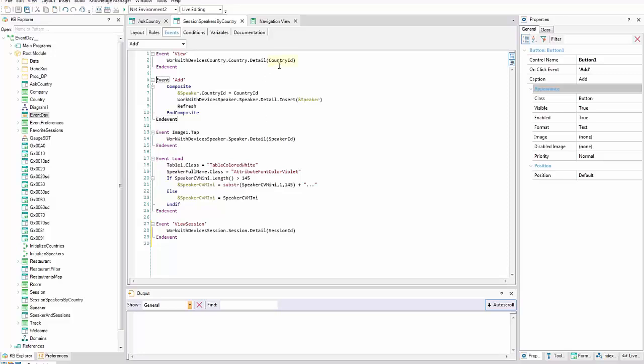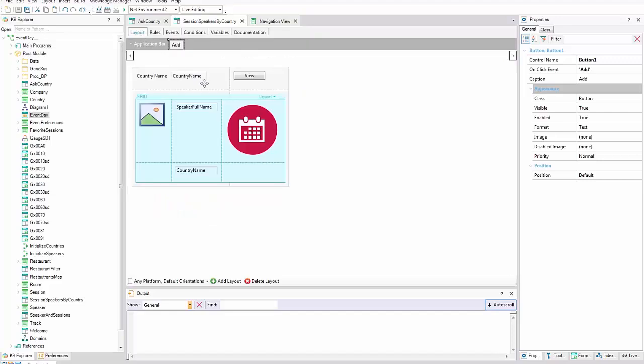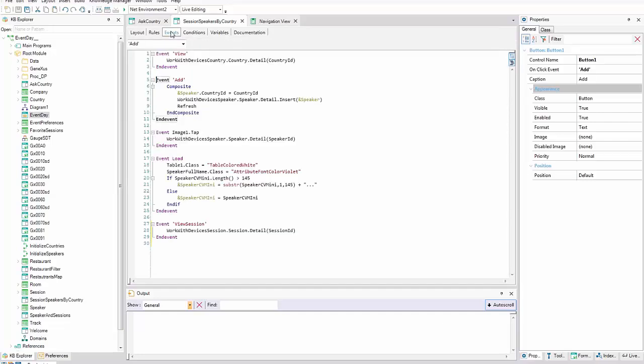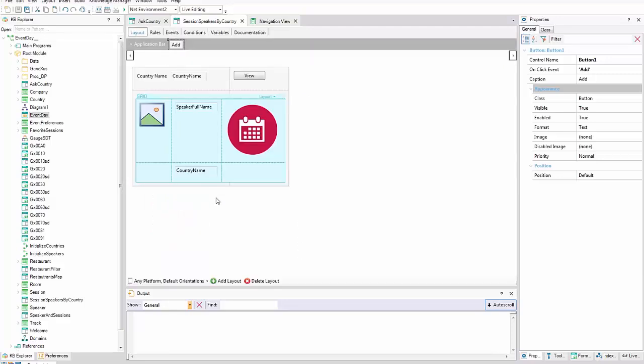Therefore, in this case, the country ID attribute and the other one here, also country ID, together with the attribute of the fixed part of the layout, will all determine the base table of this fixed part. If we had programmed the refresh event, which we have not done, the attributes displayed there, and that weren't included in a for each command, would also participate in determining the base table of this fixed part. For this reason, the base table will be country.